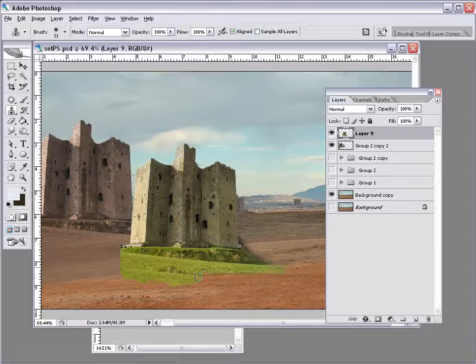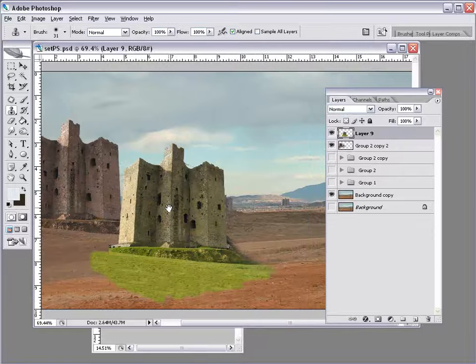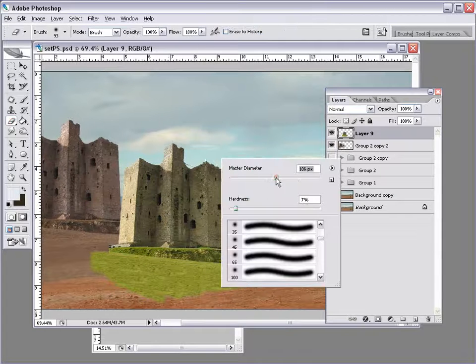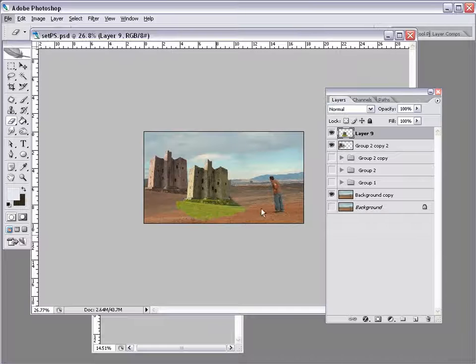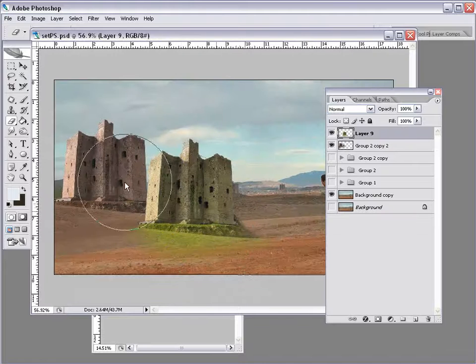And basically stamped in the grass to extend it because it's not a lot of grass in the original shot. Right, so we extend the grass out, and then that allows us to take the eraser tool again and make a really large erase brush that we can use essentially to soften the edge of the grass so that it blends better with our background plate.